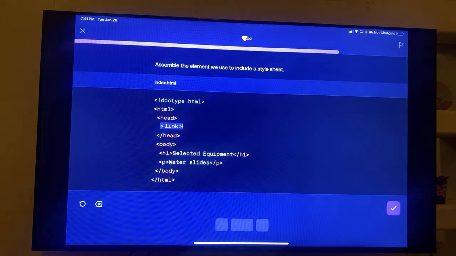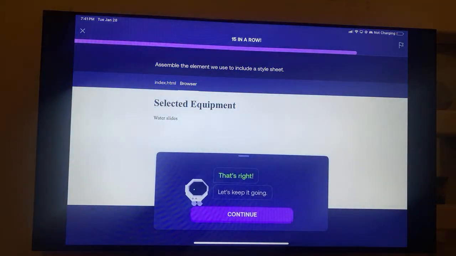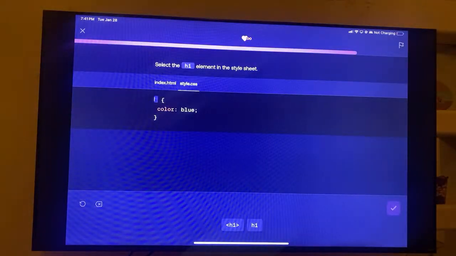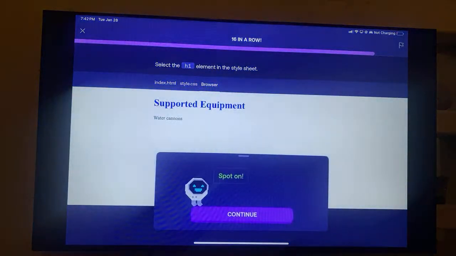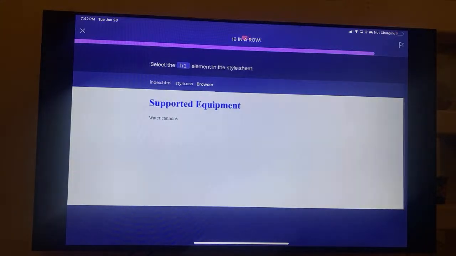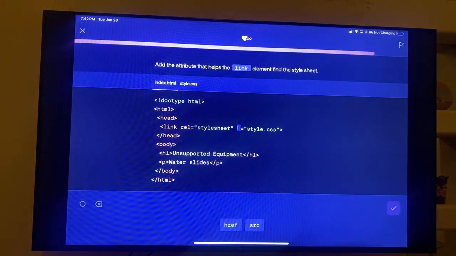So it's link. Select the H1 element in the style sheet. So also this is the style sheet. H1, like that. Yay! Oh, now we're actually using the style sheet. That's so cool.